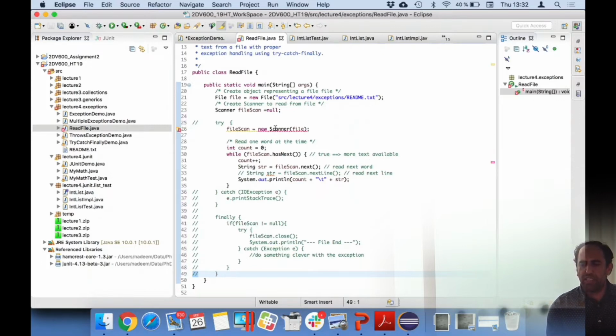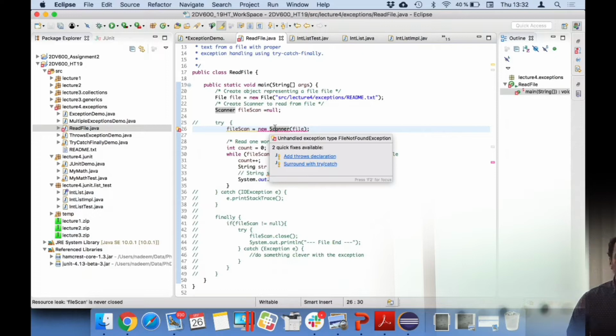So now if I go here, where I'm trying to open the stream on this file, you see that the Java compiler has started complaining. It says undefined exception type FileNotFoundException, and it suggests two fixes: either surround it with try catch or a throws declaration.